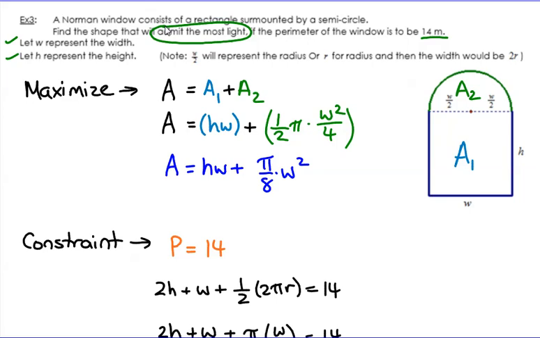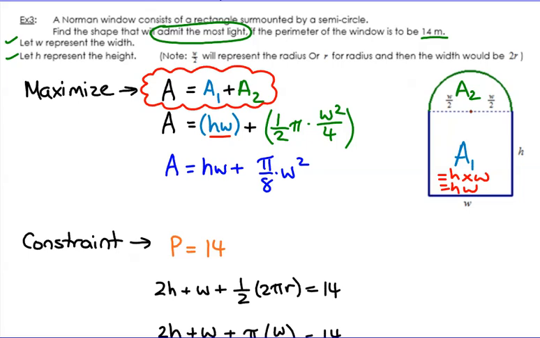I want to show you where I actually got my formula from. So I want to maximize the total area, and the total area is A1 plus A2. So this is what I'm trying to maximize and start to do derivatives of. But where did the rest come from? Okay, so this guy's area is going to be length times width, right? And since we don't have length, we have height. That's going to serve as my length. And so that's just going to be HW, which is written right here.